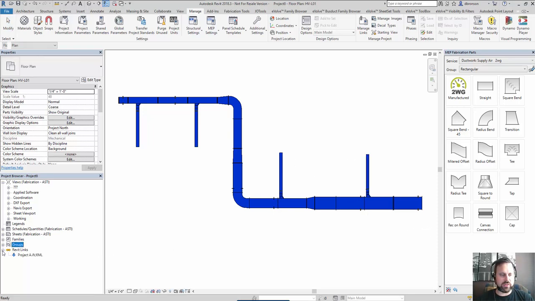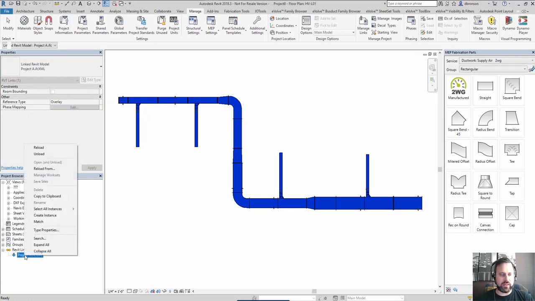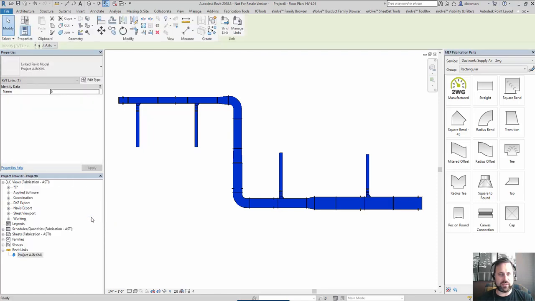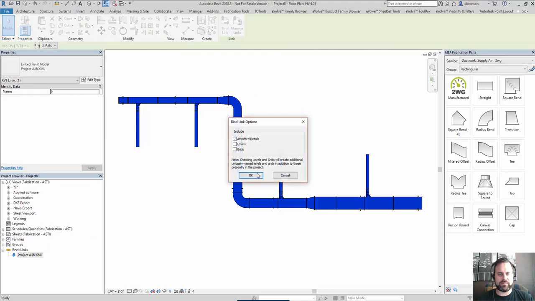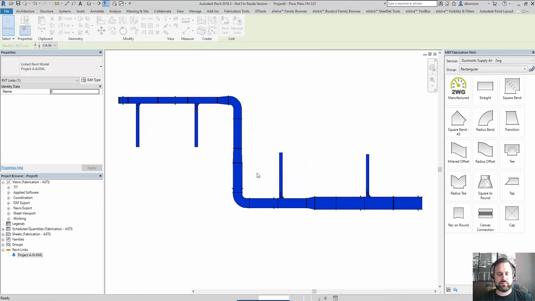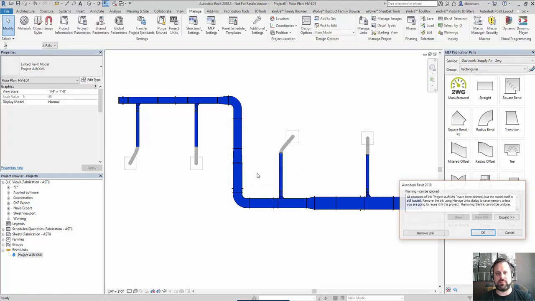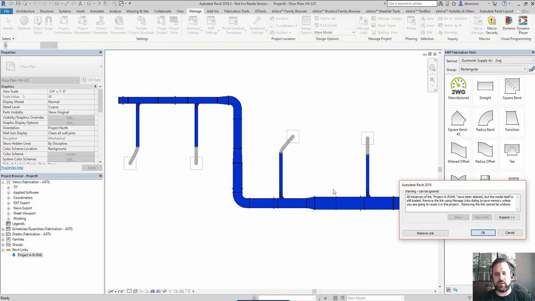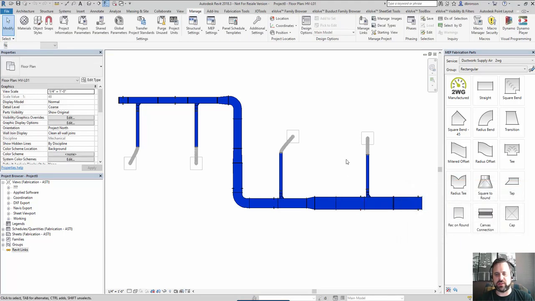What I like to do is just click on the Revit links down here in the project browser, right click on the link and go to select all instance and then in entire project. Now I can use this bind link feature. I want to actually make these parts in the project, so I don't have to send links or anything. So at this point, they are a group, all right?